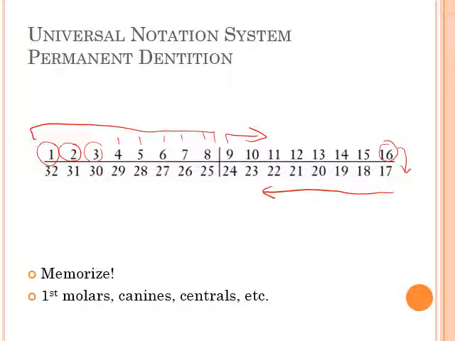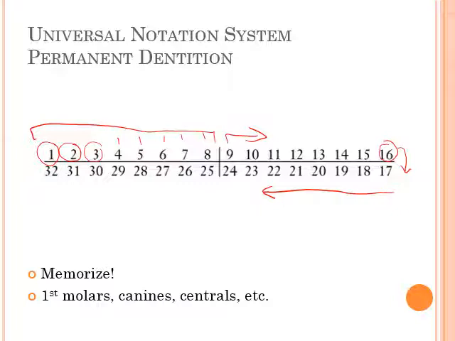You're going to need to know all the numbers and be able to identify the tooth with the correct number for your tooth ID exam towards the end of the semester. In fact, you'll be able to learn these teeth so well that you will be able to hold a tooth individually in your hand and be able to decipher which side, which arch, and what tooth it is, and then tell us the correct number. So keeping that in mind as your goal, you'll start to practice this each time you're looking at the teeth.